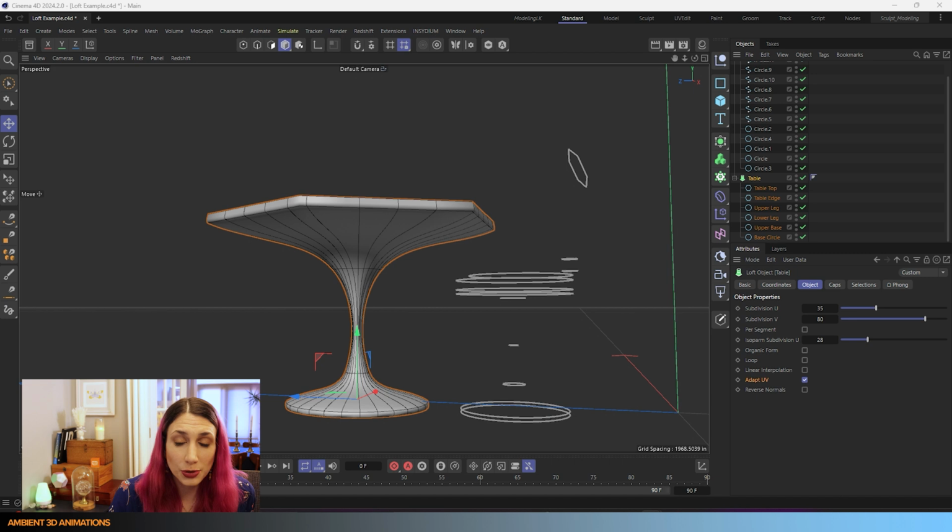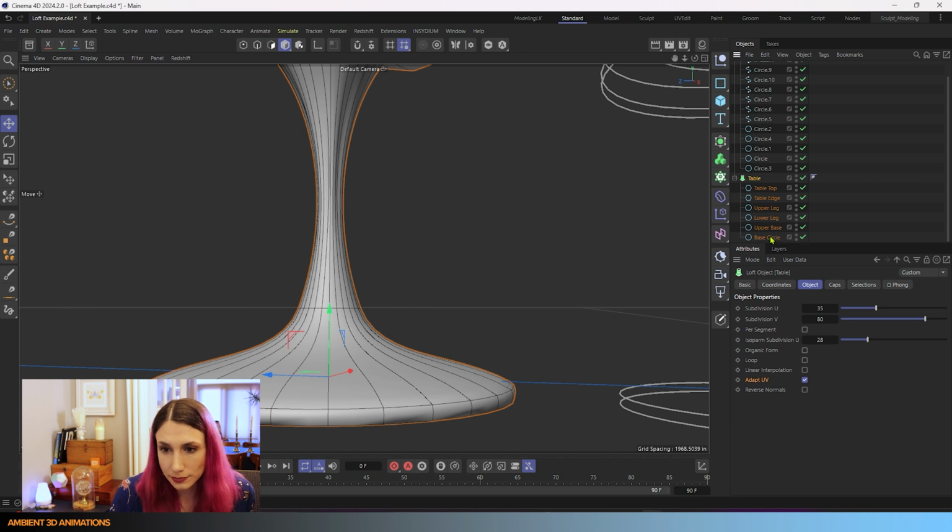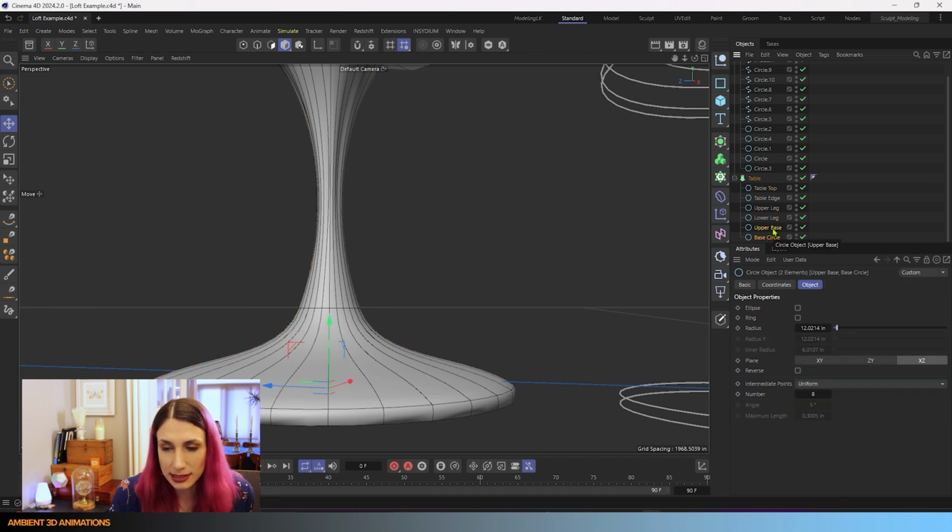If you enable adapt UV, it will detect the texture as being wrapped per segment. So we talked about what a segment is. It's the area between one spline and the next that's being calculated.